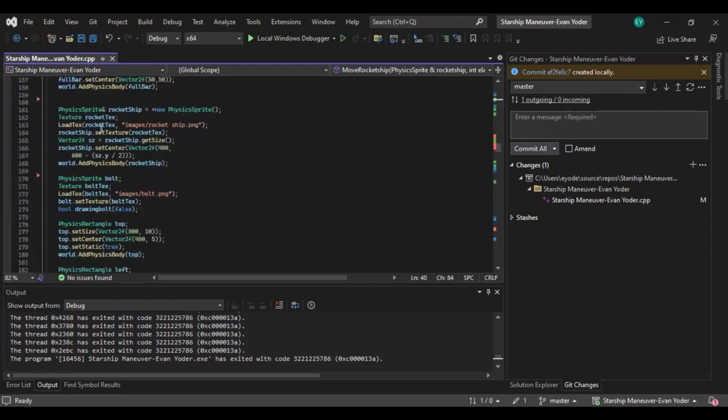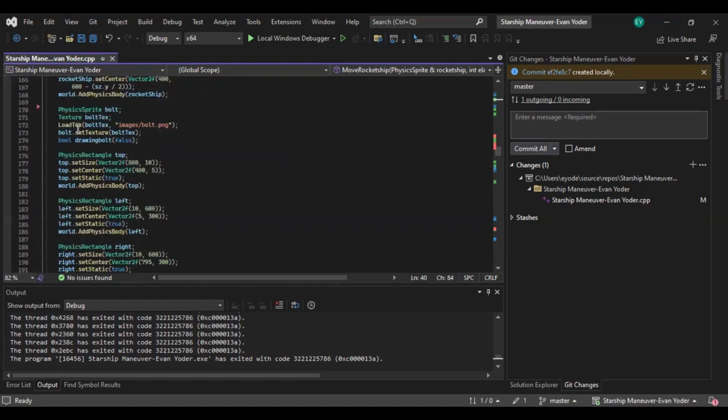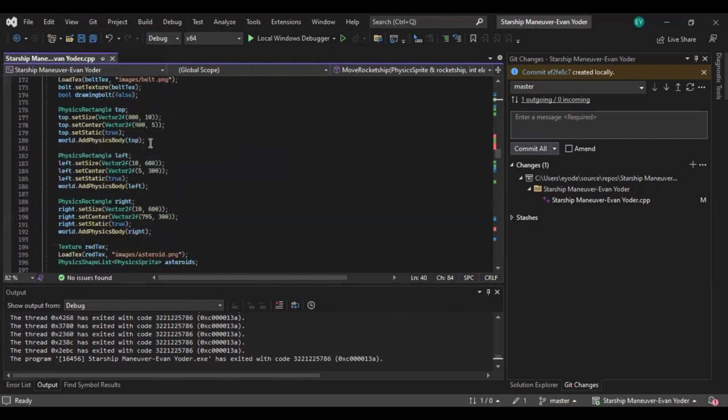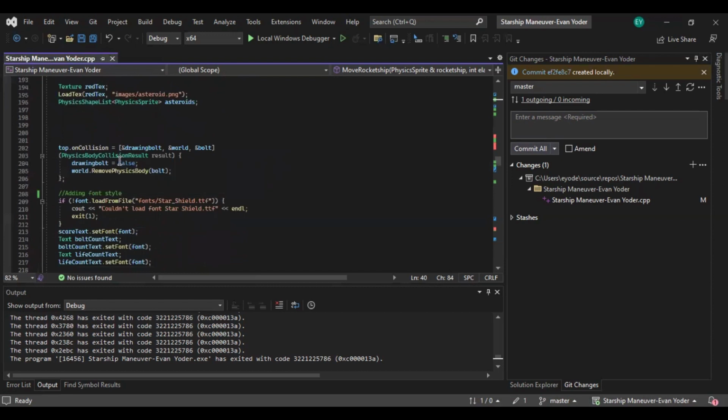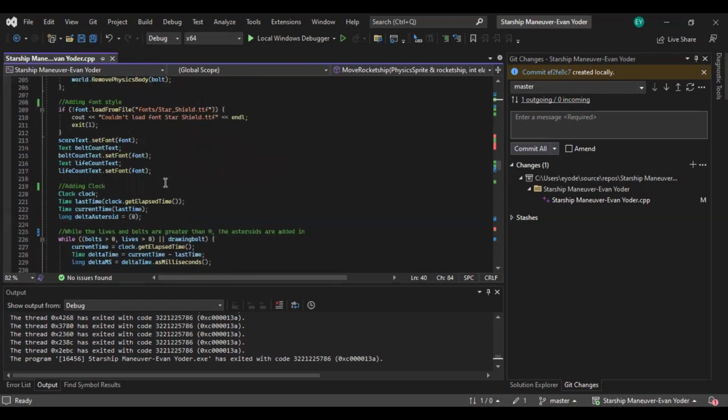And then I have the size and location of the rocket ship when it first comes up on the screen, then showing the blaster bolt, and then your boundary rectangles as well. Then we have the asteroid, and then we come upon the first bit of collision.